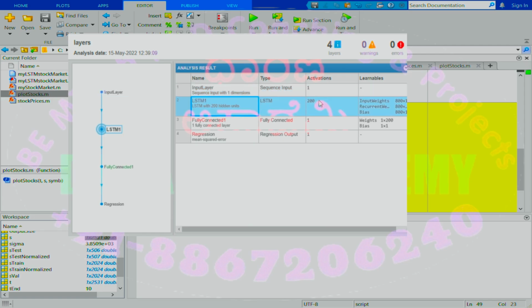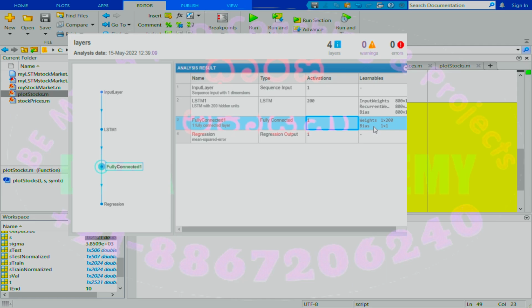Okay. LSTM layer, 200 hidden units are defined, right? You can see the various parameters over here. Then the fully connected layer and activation function. So 200 inputs will be coming. There is one bias value for this, and mean squared error is used for the regression, because you have to regress to get your next value, correct? Use all the past values to guess your future value. So that's a regression. All right.